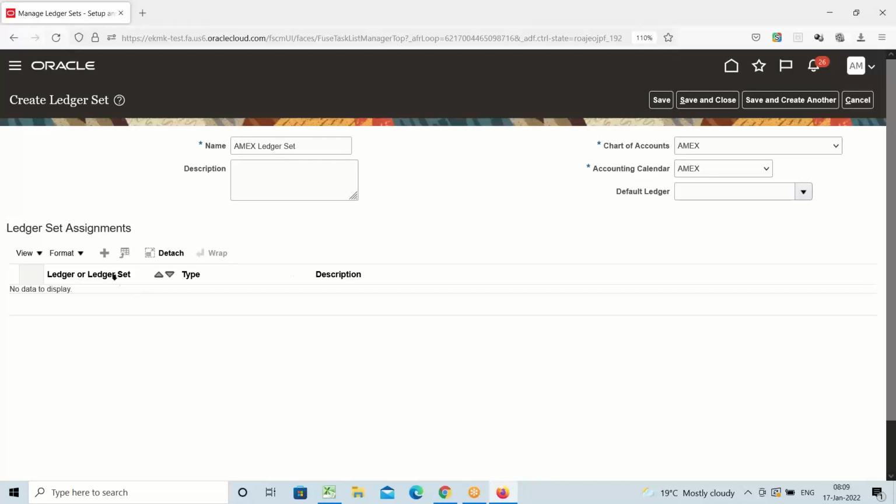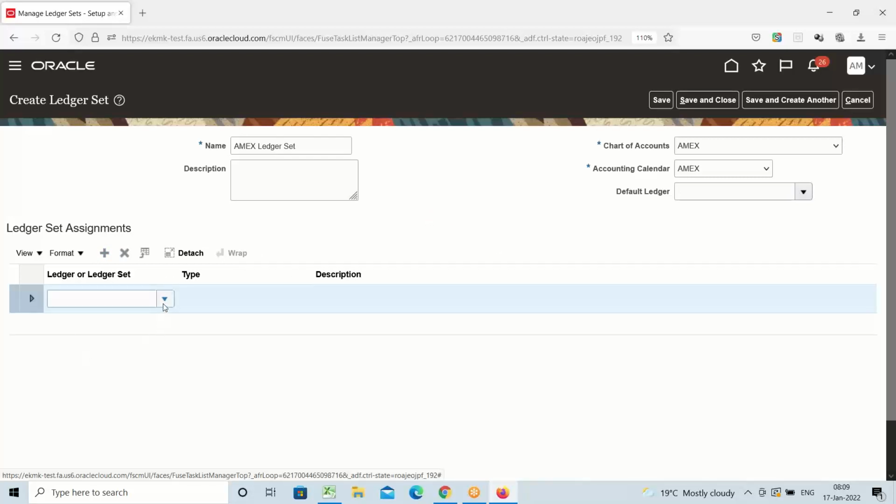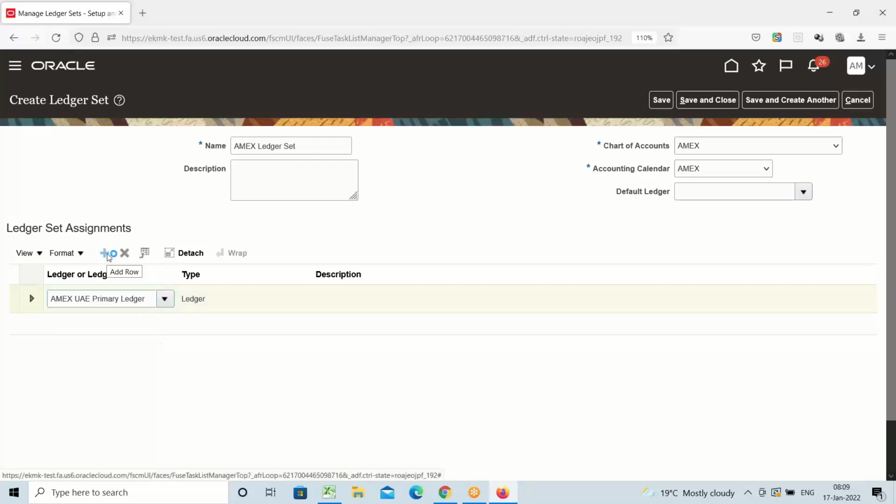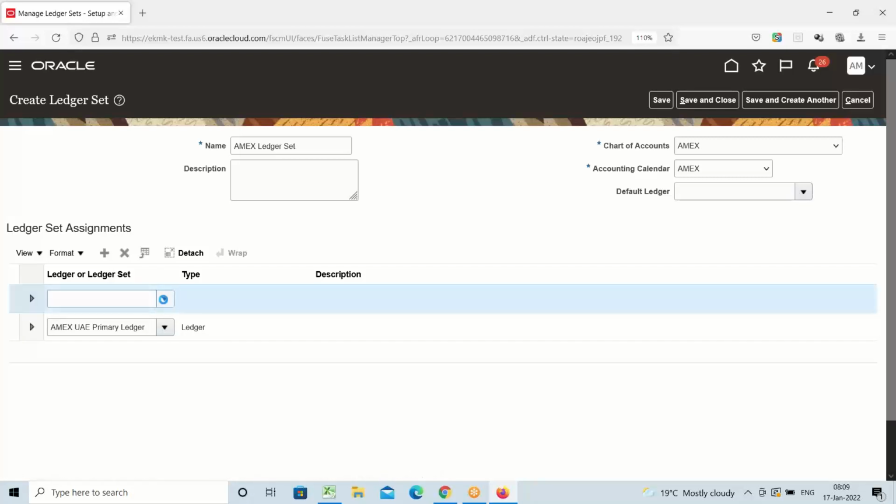It will display. Click on add. So these two only we can group. Click on add. Now we group these two.